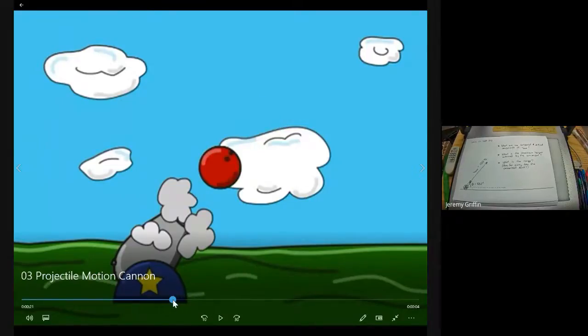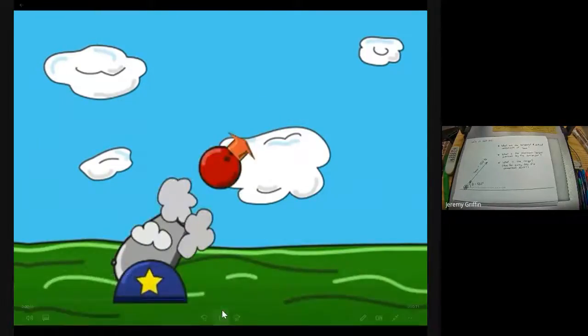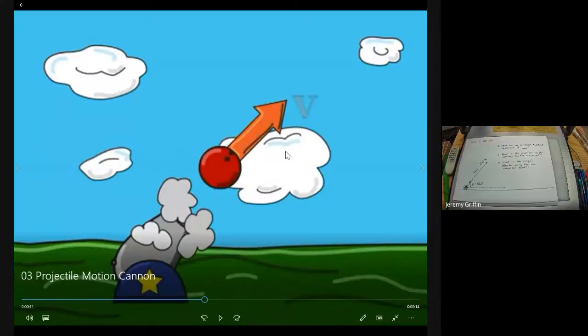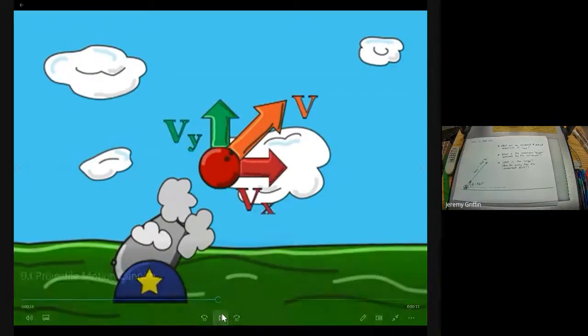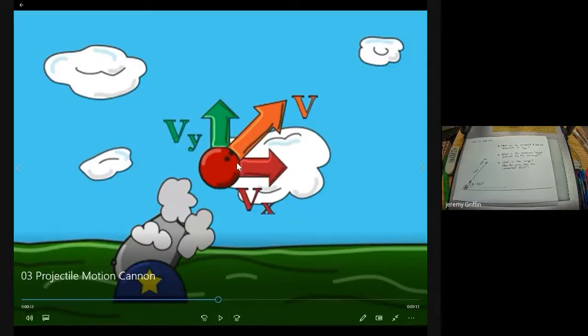All right, here we go. So cannon, boom, blast that cannonball. There's some total velocity. Like if you have a radar gun right at that ball at that moment, it's going to read some speed, which is represented by that orange vector. But the way we're going to analyze all the motion is we have to split that into components. There's going to be a horizontal component and a vertical component.